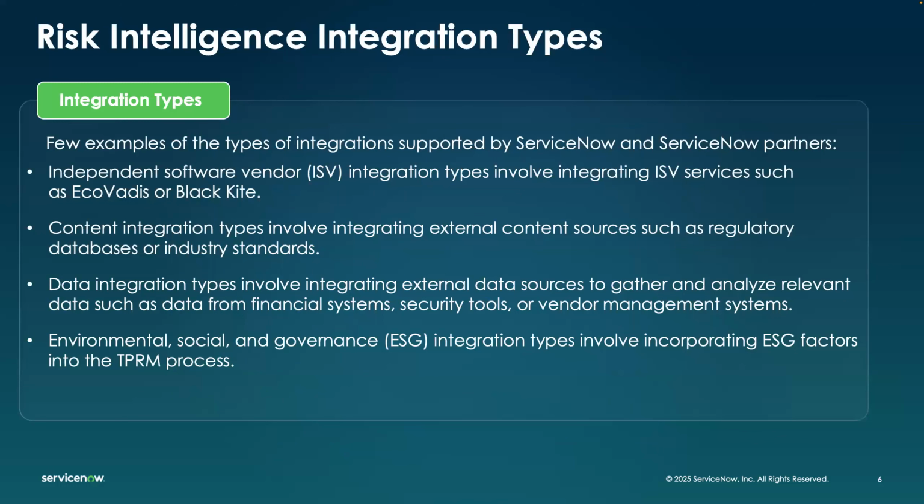ServiceNow's TPRM integrates with diverse external source types. One is independent software vendors, which could be EcoVadis or Black Kite. Or it could be content sources providing regulatory databases and industry standards, or data sources providing financial system related data, security tools and vendor management, and finally ESG factors for comprehensive risk assessments.